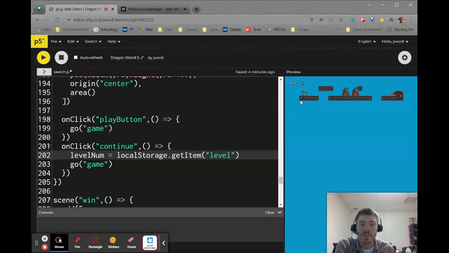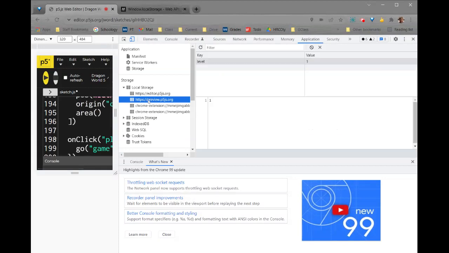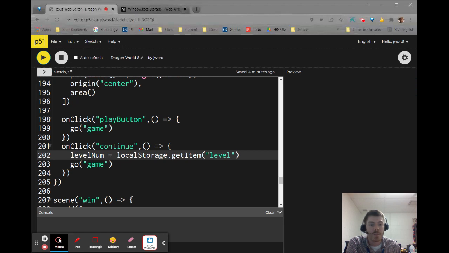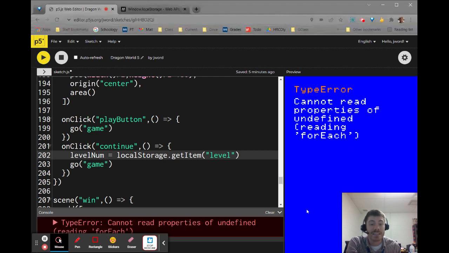And I think I might be able to force an error because you might want to see something here. So what if that data doesn't actually exist? Here's how I could make that be the case. Go into the application settings here. I can right click and I can delete this. So now it's no longer there. So what happens when I click play and then I say continue? Yep, so I'm going to throw an error there because that would be undefined.